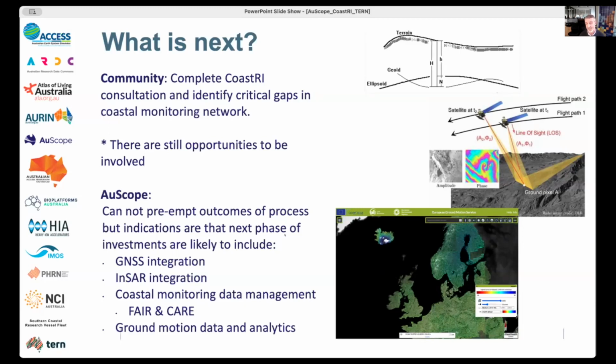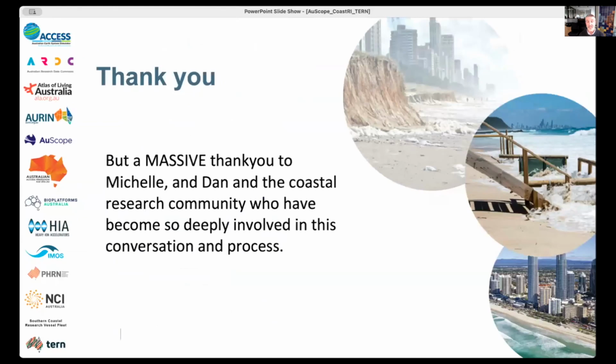This is just an image, obviously, of Northern Europe, and you can see the isostatic response to the melting of the ice sheets after the last glacial. But you can zoom into these maps and see enormous detail about surface and ground motion from a variety of causes. So thank you for having me.